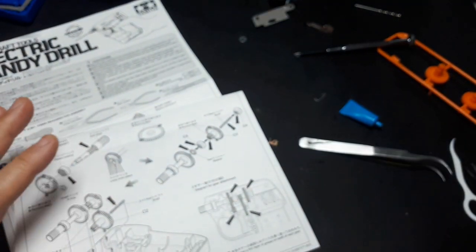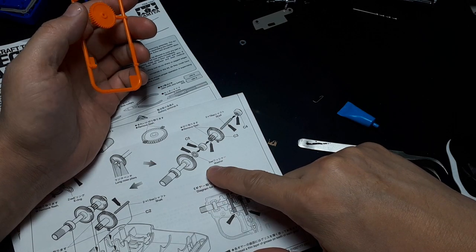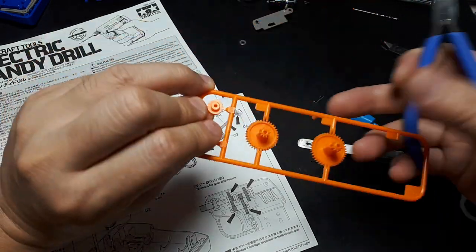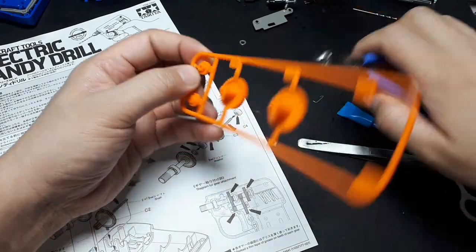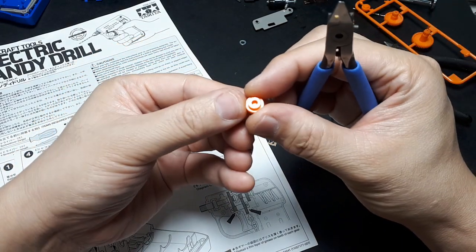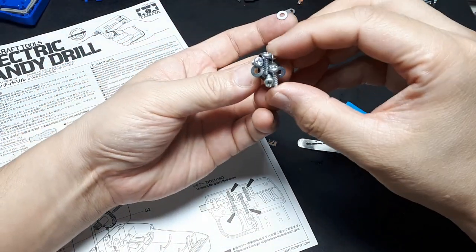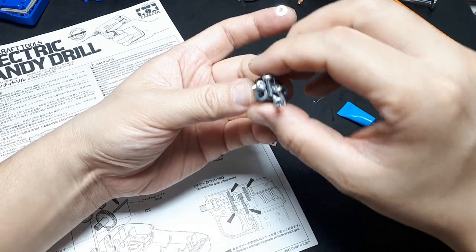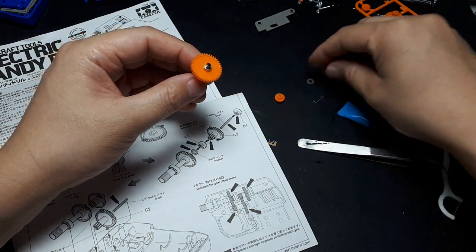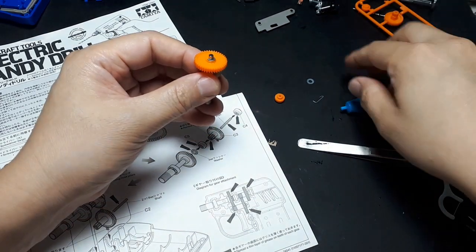Now we gotta make this big gearing assembly here. It's asking for a 3mm washer, part C5. Where's C5? So C5 has a hole on this side and a larger hole on that side. There's 2 size washers. The small one I already used, you can see here, and then there's a larger washer, which is basically what we're going to use here. So going on the back side of this, we need to grease this circlip here. Put the washer on that.